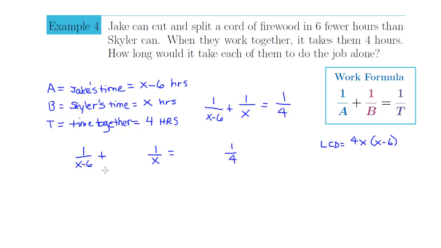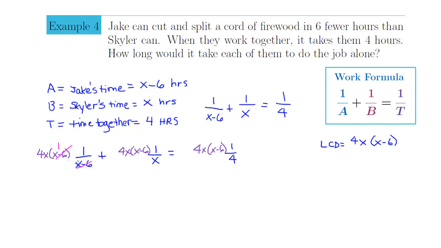And the way we solve rational equations is we multiply each term by our LCD, which is 4x times the quantity x minus 6. And we do that to the first term. We multiply that LCD through to the second term. And then we multiply that LCD through to the term on the right side of the equation. Now, why do we do that? Because strategically this will help us cancel all the denominators and make our equation simpler in form.